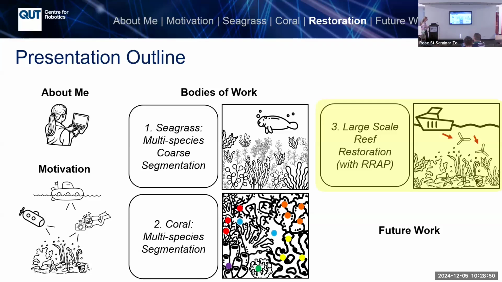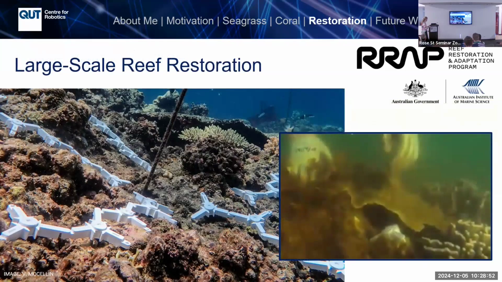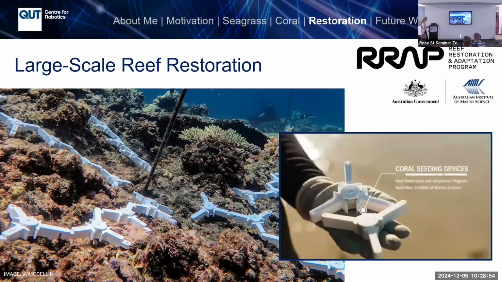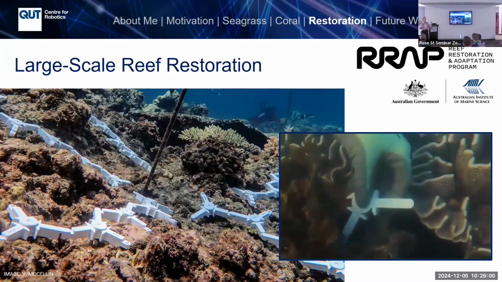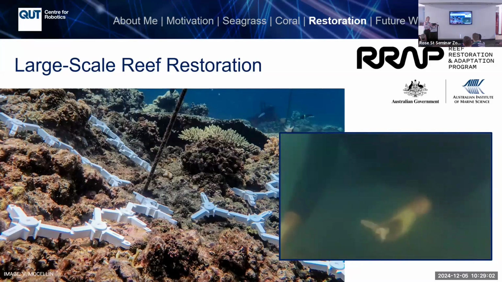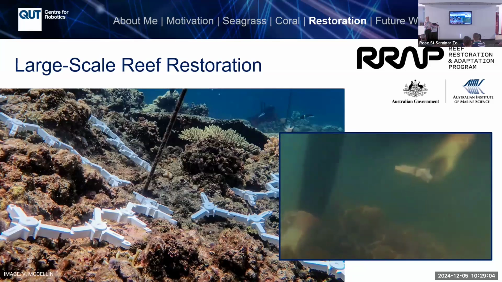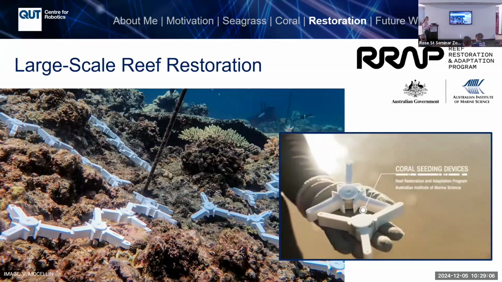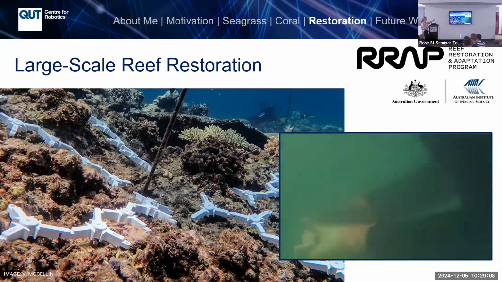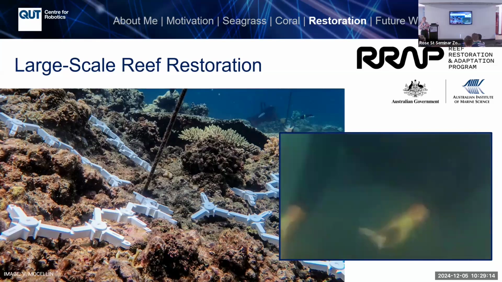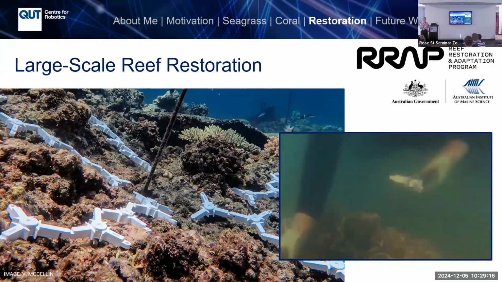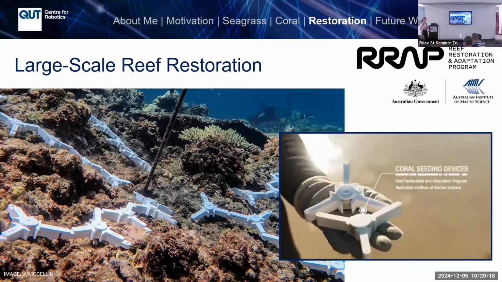reef restoration task. To give you an idea of what we're looking at, with the reef restoration and adaptation program, I talked a little bit about earlier how we can collect the coral spawn, put it in an aquaculture facility until it reaches a more mature stage of growth, and then they get inserted onto these ceramic reseeding devices. These devices are designed to prevent fish from eating that coral spawn and to keep it nice and stable on the seafloor.